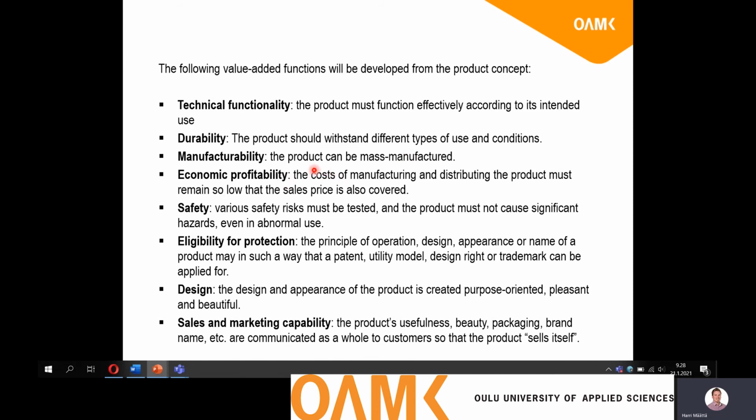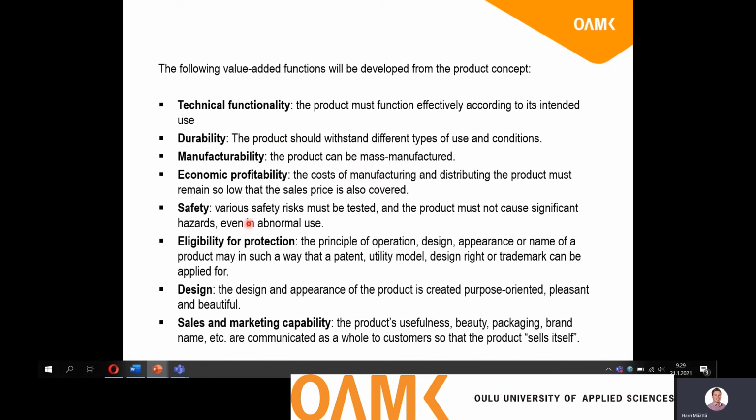I already said something about the costs. So you have to think about the overall costs. The manufacturing, distributing, and all the value chain steps shouldn't be too expensive, because your sales price has to be covered. So there are several steps you have to think about.